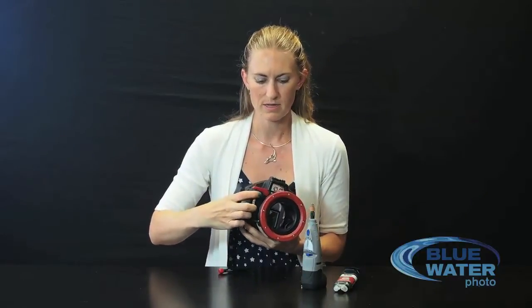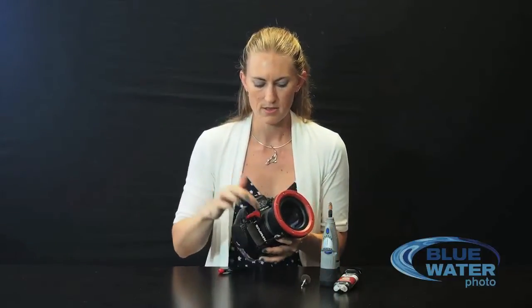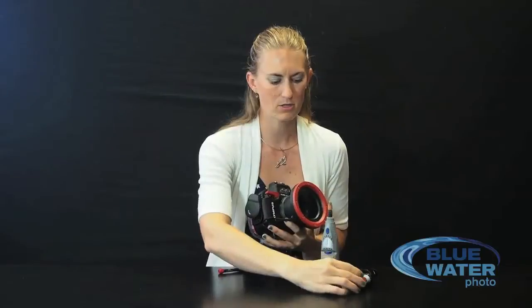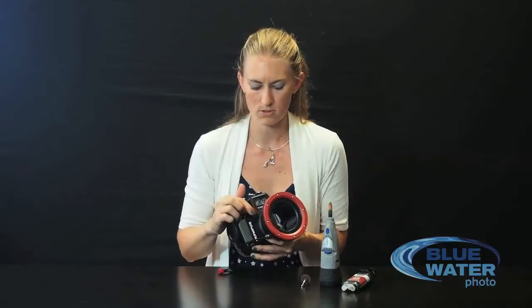Once that's done, you can basically shave down this guard — you want it to be nice and flat. I use a little Dremel tool; you could do whatever, you might be able to sand it off. Then you're going to replace this button. I take the spring off the button and put a little bit of epoxy or other permanent glue that's going to be watertight. There is an O-ring in the button, so that is what seals it from the water, but you're going to want to seal it off as well, just as extra protection.